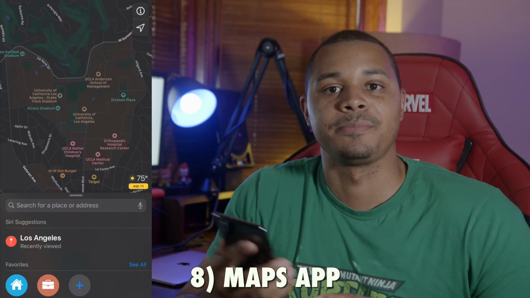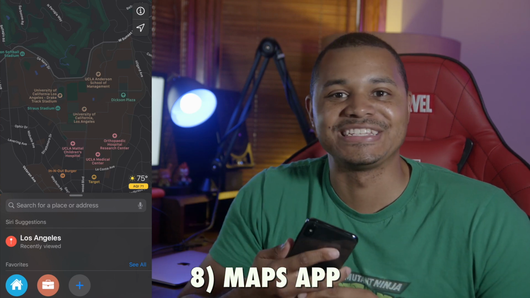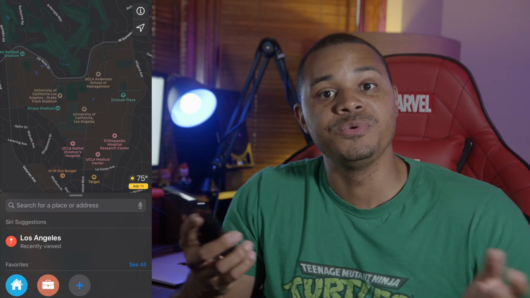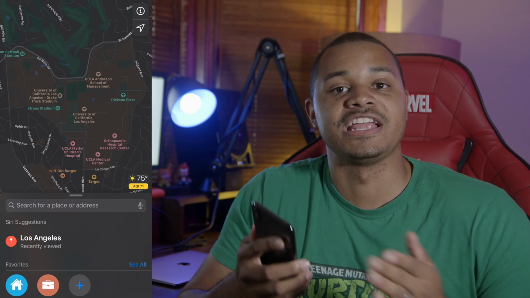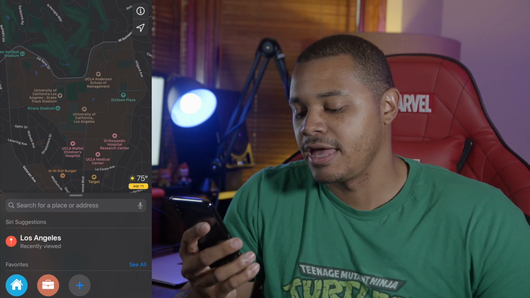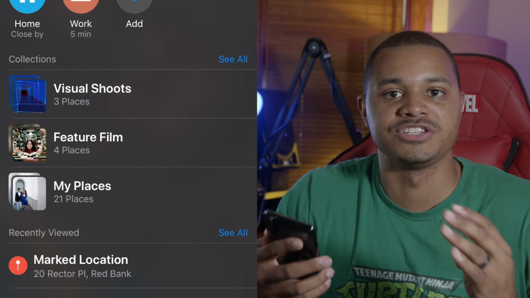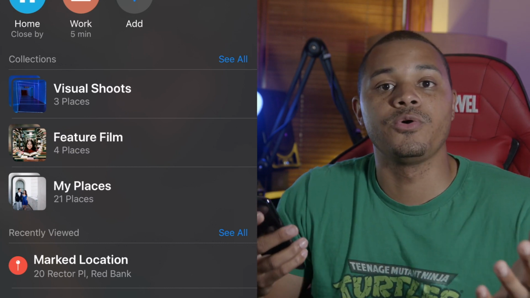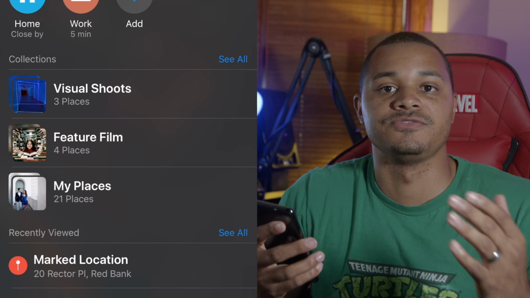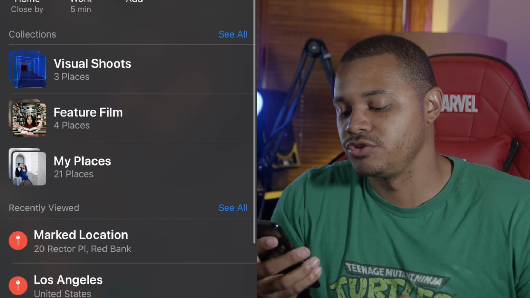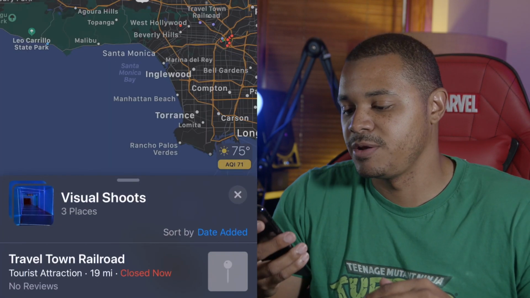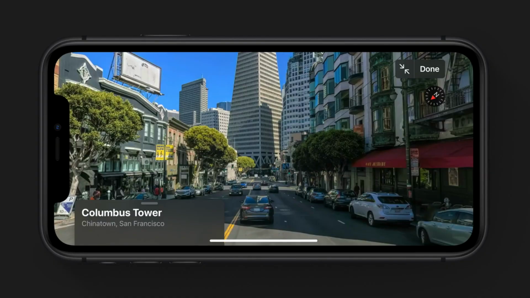Next up, it's the Maps app. Now I know most of y'all don't even like to open up this app, but if you do, there are a couple changes. One thing that I think a lot of travelers will like is the addition of collections. So you can already pinpoint your favorite locations, save them, what have you. You can now order them in different collections so you can see them as far as relevancy for your travel, so you can quickly navigate to where you want to go. They've also added a new feature called Look Around, which is pretty much Apple's version of Google Street View.